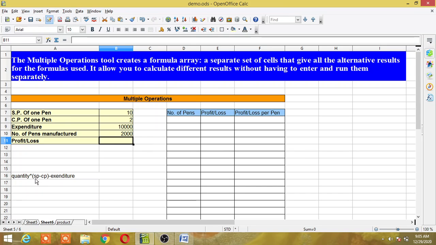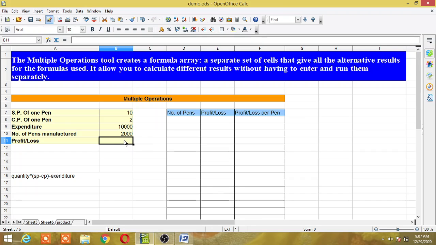That is, whatever the company is earning minus the company's spending for making one pen. We multiply with the quantity, that means 2000, and then we subtract the expenditure of the plant, which is the fixed amount.